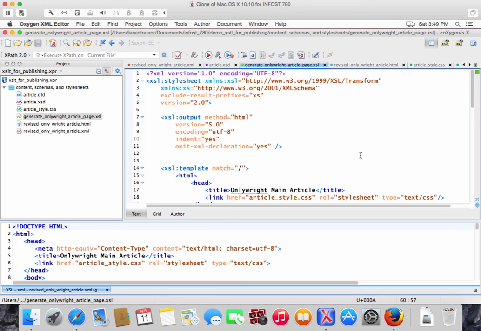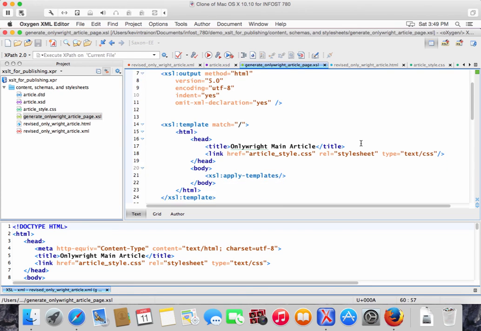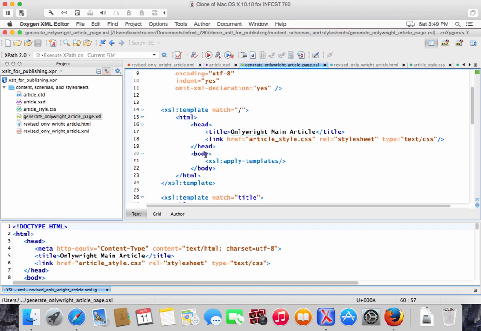I stole it from the last project I did, and I just got rid of all the content between the body, and I replaced it with an XSL apply-templates. Okay, and that's what kicked off the navigation to the children.